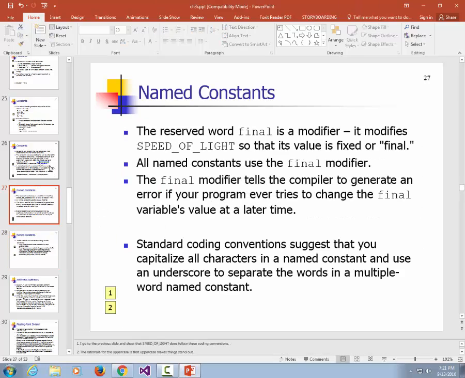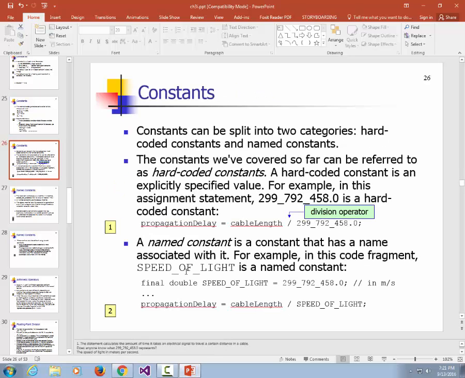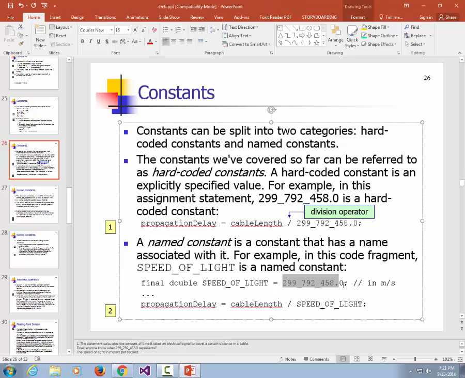So say in your code, you had been making a whole bunch of calculations based on E is equal to mc squared, where c is the speed of light, and you had hard-coded this constant in it. And then your boss comes and tells you that he wants it to several more digits of precision. Well, you'd have to go and find everywhere in your code that you had defined that constant. You didn't make it a constant, you just copied and pasted it over and over and over. You'd have to fix it everywhere that number occurred. Whereas if you define it as a constant, then you only have to fix it in one place.